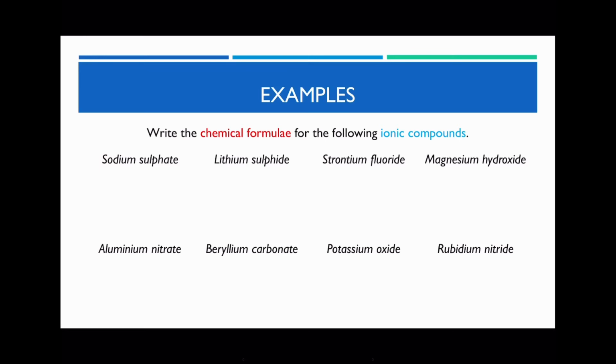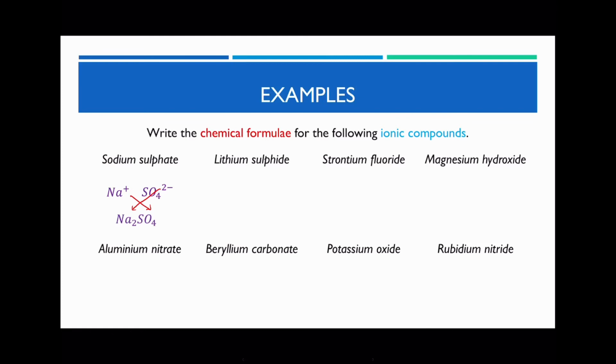So first and second step is you need to write the ionic charges of each individual atom. So sodium is Na+, sulfate is SO4 2-. We need to then crisscross them. So if you crisscross the +1 with the -2, it now becomes Na2SO4. We don't need to include the charges at all, just the numbers. So as you can see over here, the numbers have actually changed.